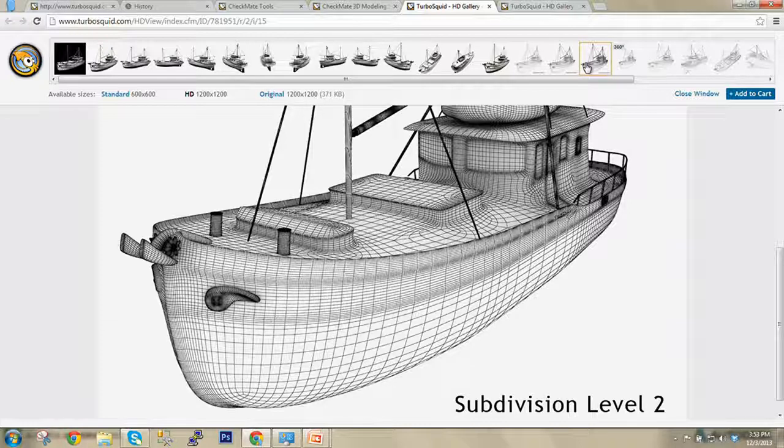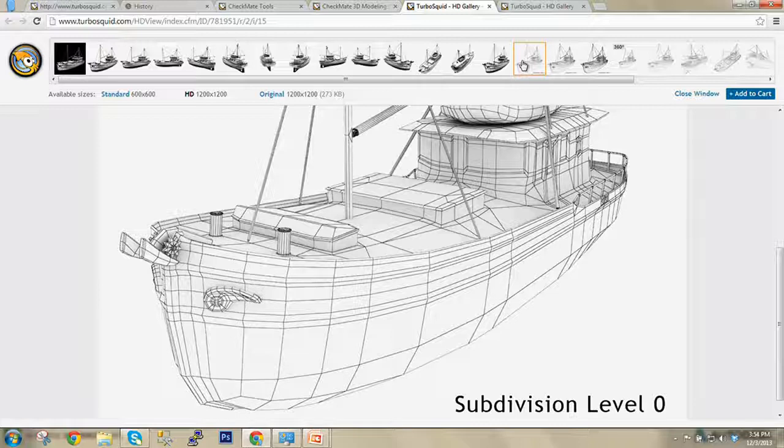It's just very simple. So holding edges, though, are what make this possible. You need an extra row of edges. Like, see that bulkhead? The edge of that bulkhead stays nice and sharp because it has those extra edges around there. If we pop back to level zero, subdivision level zero, we can see that's what holds it there. There's three sets of edges there. And that holds that in place so when you apply Turbo Smooth, it doesn't fall apart.